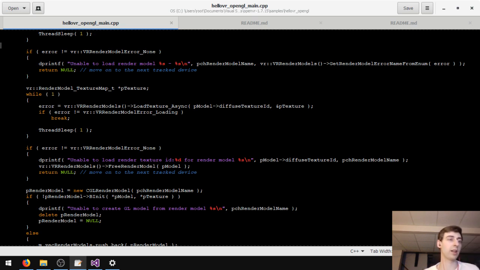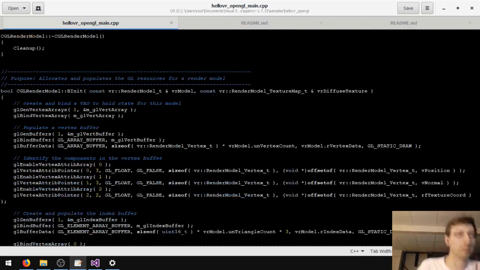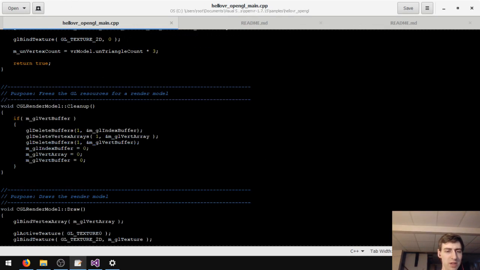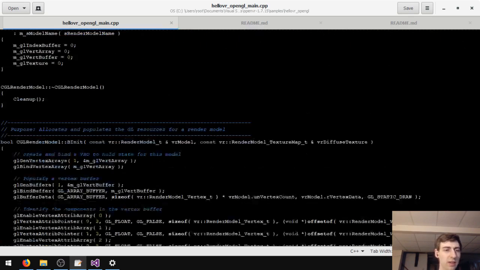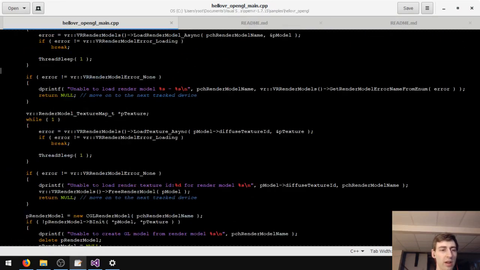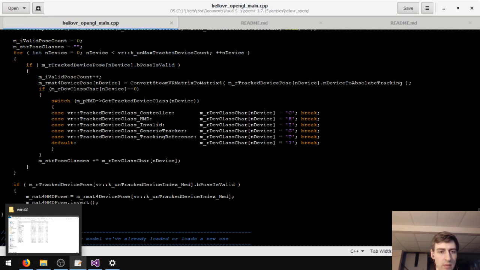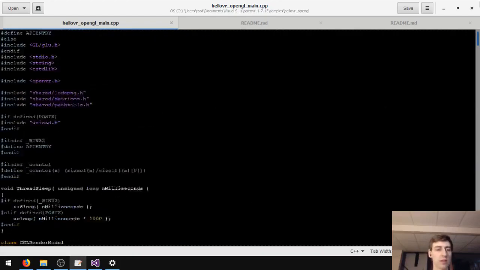I feel like I must be missing something here. Maybe I don't have the render models, given that the application is just running. Okay, yeah, so let me check what directory the render models are in.